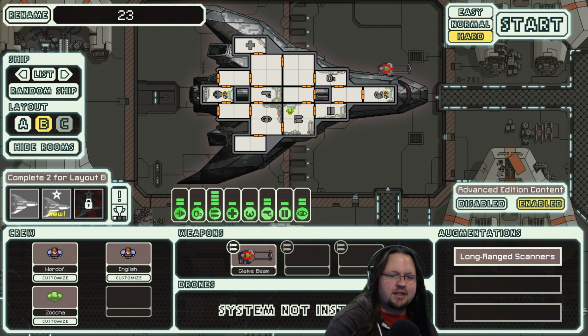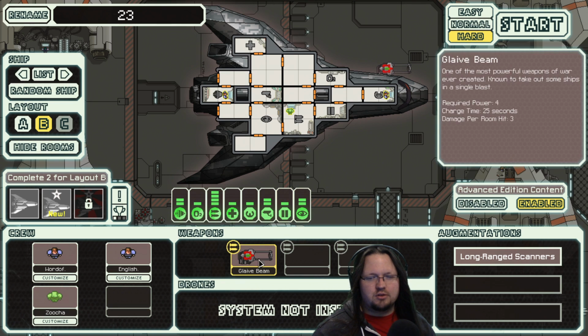It is. It has an extremely powerful weapon, the glaive beam, which does 3 damage per room that it hits. And each shield that it passes through, it does 1 less damage. So even through 1 shield, it does 2 damage per room. But it does take 25 seconds to charge, which is basically forever. So that's kind of a pain in the ass.